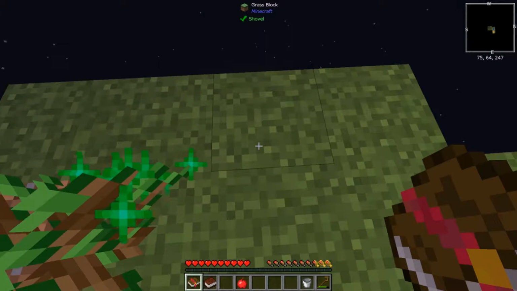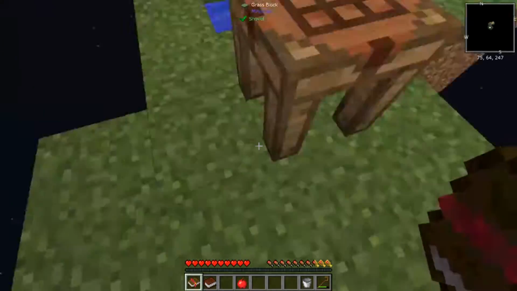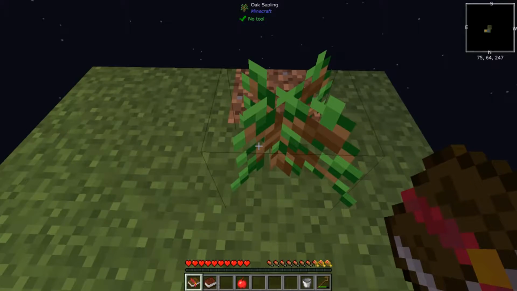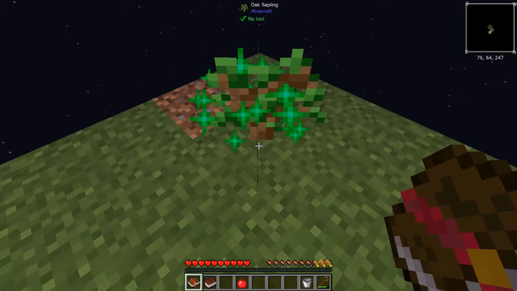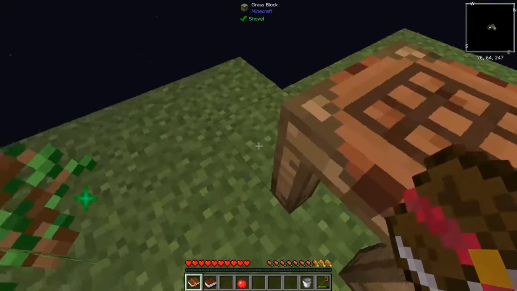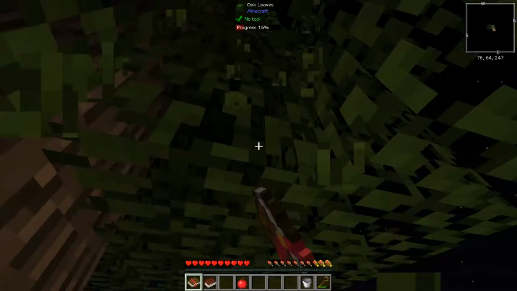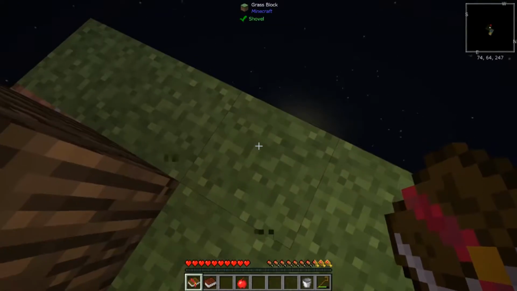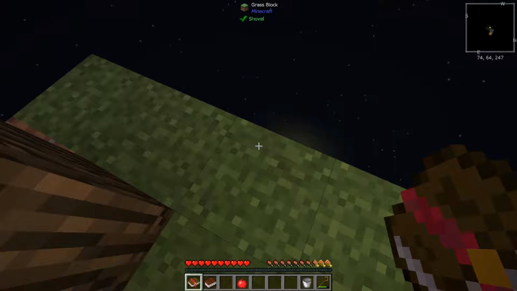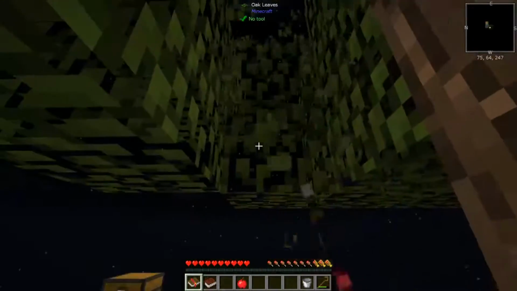Can I do it not? Can I not do it anymore? No, I can't do it anymore. Wait. There's a certain thing that basically makes it so... There we go. So we can crouch. Oh, my lord. Ah, shit. I just lost sapling. There we go. Much better.